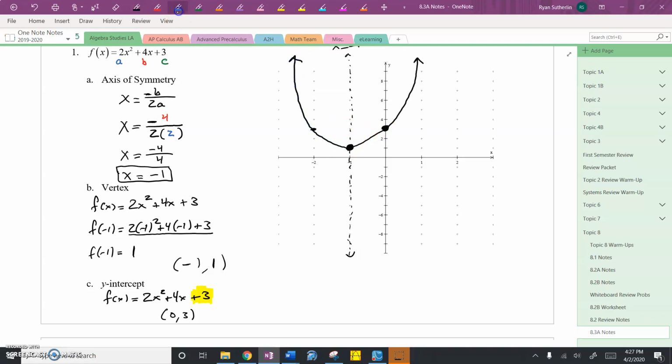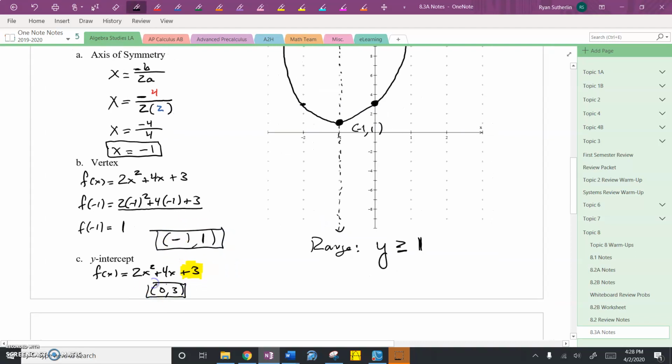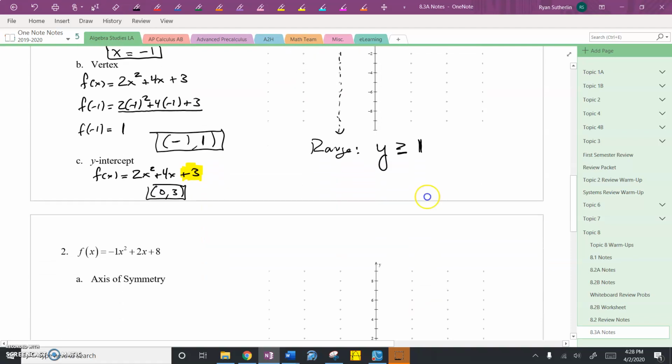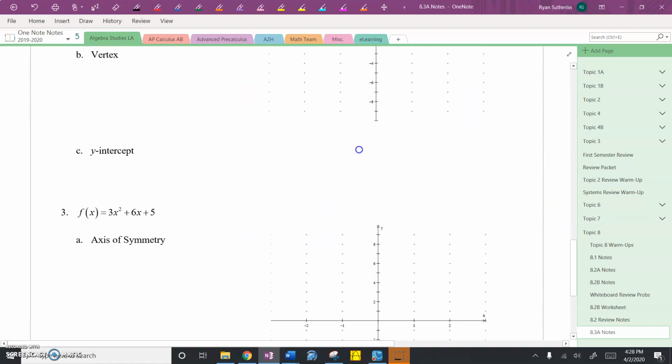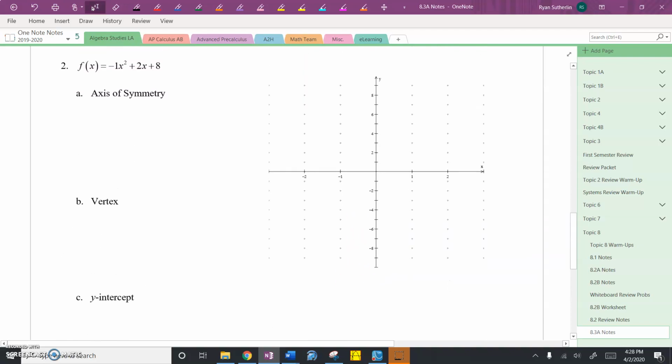And now we could see, if I asked you what is the range of this graph, I got my y values, my smallest y value. Here's my vertex at -1, 1. My y value of the vertex is 1, and all my other y values are bigger than that. So we have our axis of symmetry, we have our vertex, and we have our y-intercept. So what I would like you to do is, on the back of this worksheet, there are 2 problems. Pause the video and try those 2 problems. And when you're done, unpause the video and then check and see how you did.